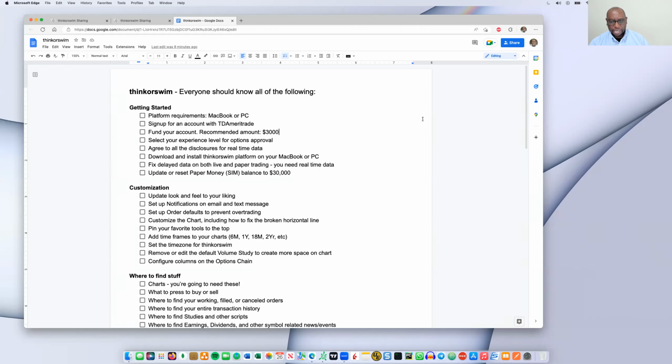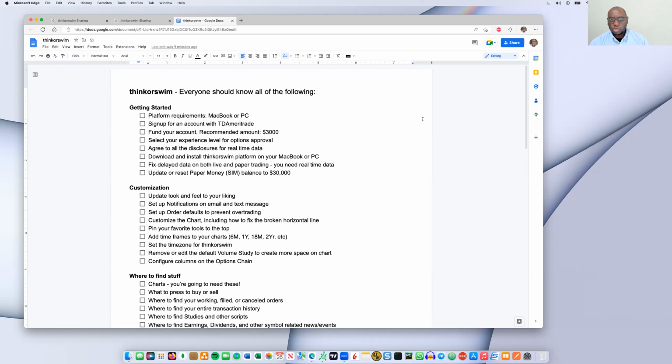And then connect your bank. Most people know how to do that. Usually it's going to be an ACH or automated clearinghouse. That's the best way. It's the fastest way. Within 30 minutes during the business day, your money should be inside your brokerage account.